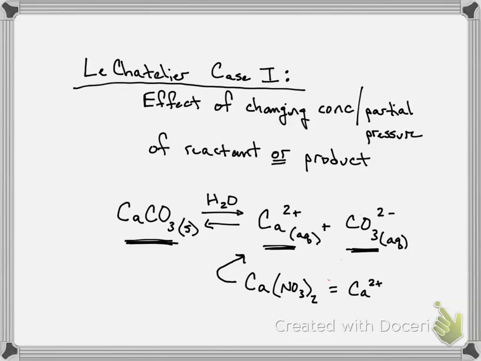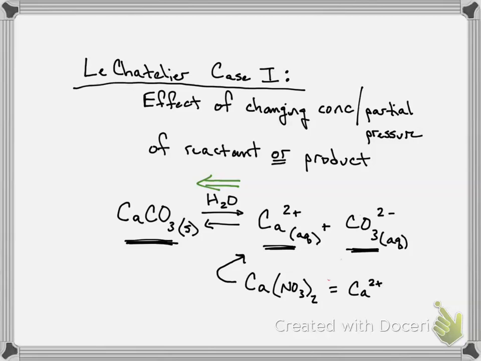And so this is a great example of where Le Chatelier is going to come into play, right? If you try to add some sort of common ion, this is called the common ion effect. If you add some sort of common ion, in this case calcium 2+, you're going to see a shift in equilibrium, right? You're going to actually see, just like we saw before, if you try to affect one side of the equilibrium, you're going to tend to shift the equilibrium away from the effects of that change, right?